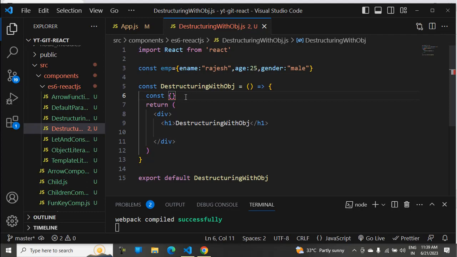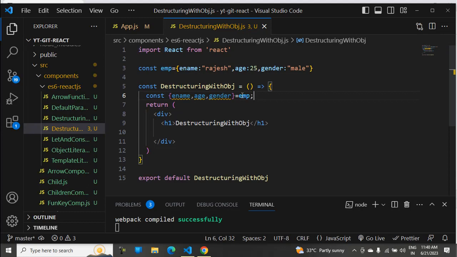Remember, while destructuring an object, we must give the object curly brackets only. The first name is ename, and comma, age, Control C, Control V, comma, gender, Control C, Control V, and here give the emp name, Control C, which is equals to Control V, semicolon.